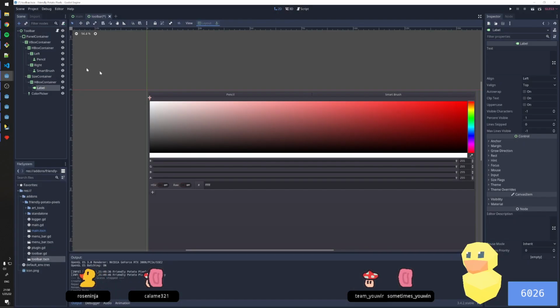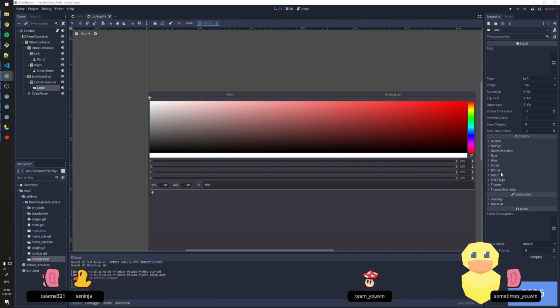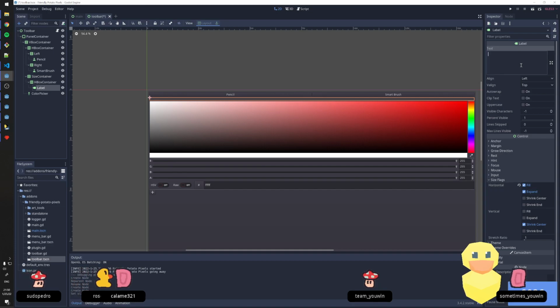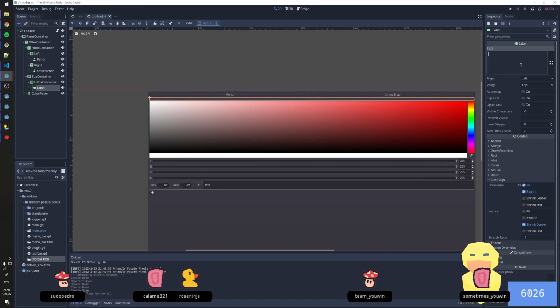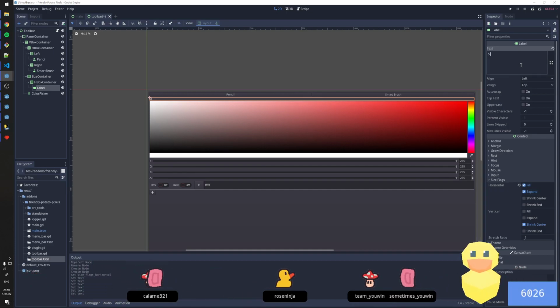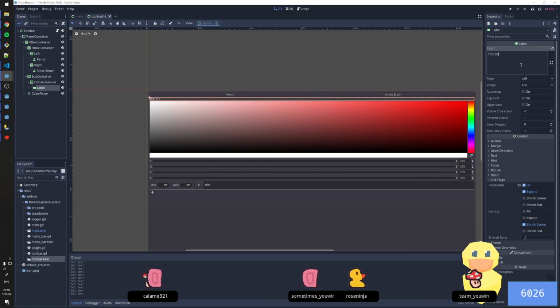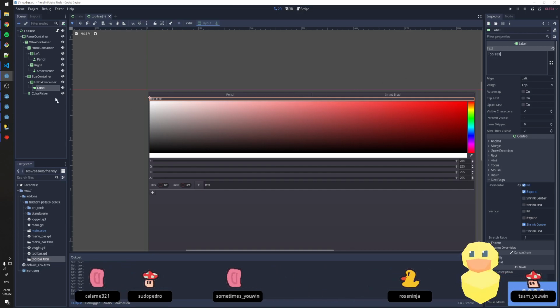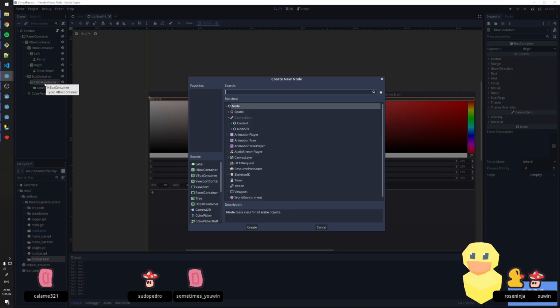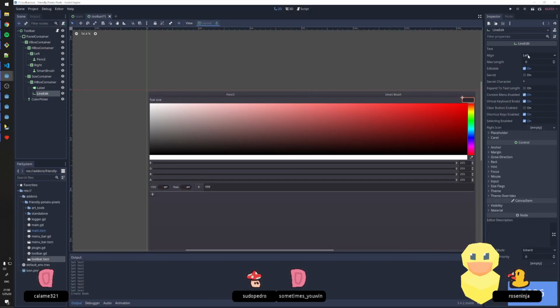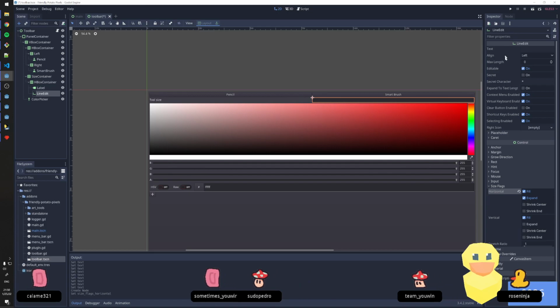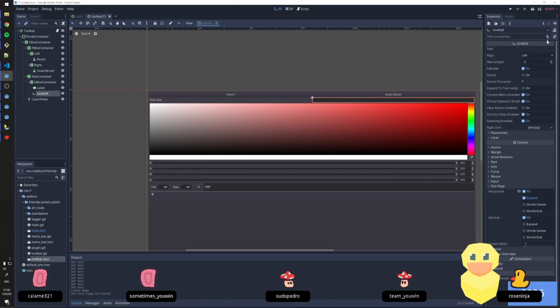An HBox container that contains a label. We'll put fill expand. This will be called tool size. Put its line edit here. Expand, so they'll take up basically half space, right?